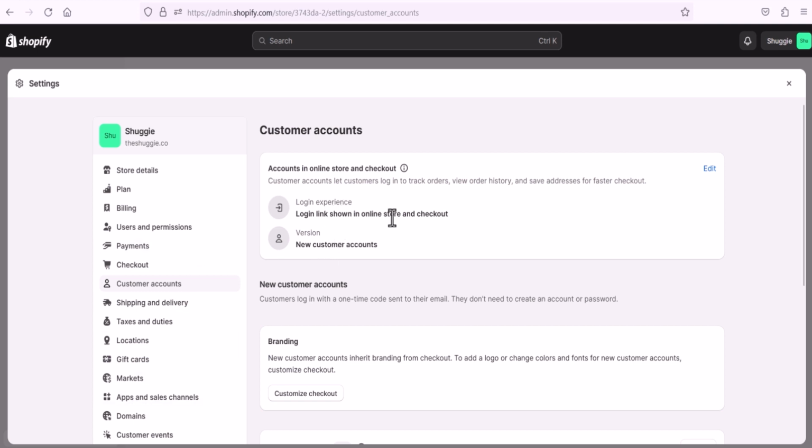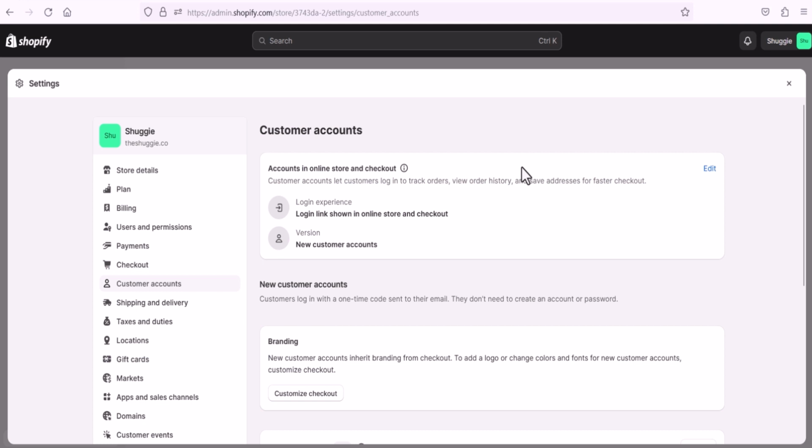You have the ability to do two ways of logins for customers. You can have them where they put in their email and they get a code via their email, in which case, once they have verified the code from their email, they have access to the actual online account. Or you have the traditional way where you're requiring customers to enter in their username and password. However you so choose to do that user experience is up to you.